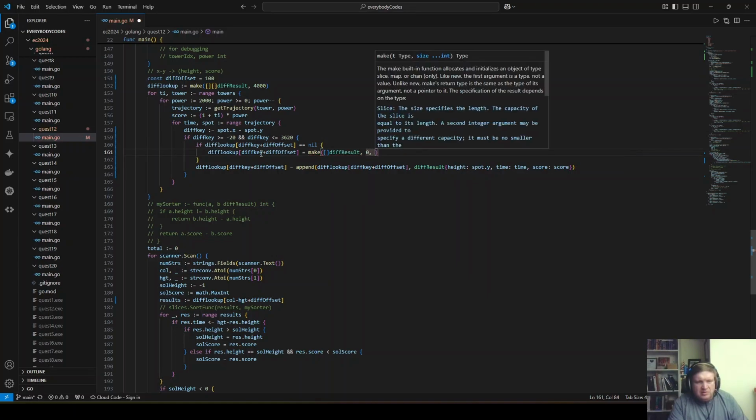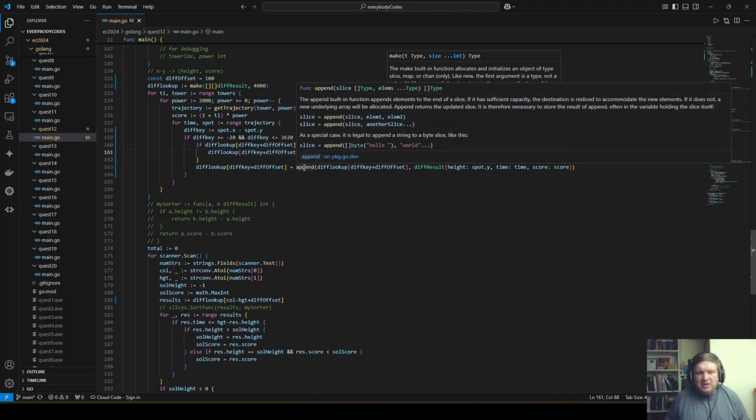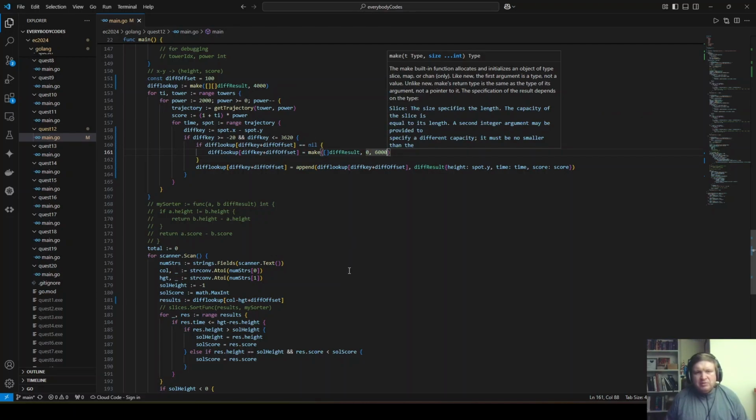What if we say that for every spot, okay, that's obviously larger than it needs to be. But this is just allocating a lot of memory ahead of time so that we won't have to move it, because this append can involve memory movement.